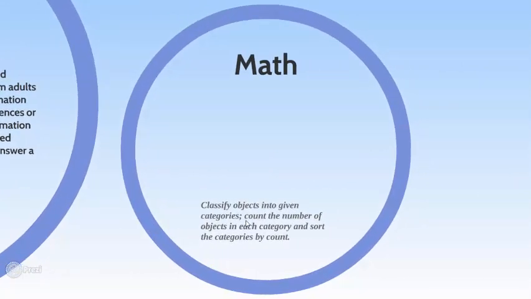We also have a math standard that got addressed kind of as a sub-standard, and that is classify objects into given categories, count the number of objects in each category, and sort the categories by count. This standard is covered during the graphing portion of the lesson. Students will be introduced and have experience determining the one-to-one correspondence that goes with students making votes or explaining their point of view and having their opinions graphed. So they will understand that one hand in the air corresponds to one tally mark or one cube on a graph.